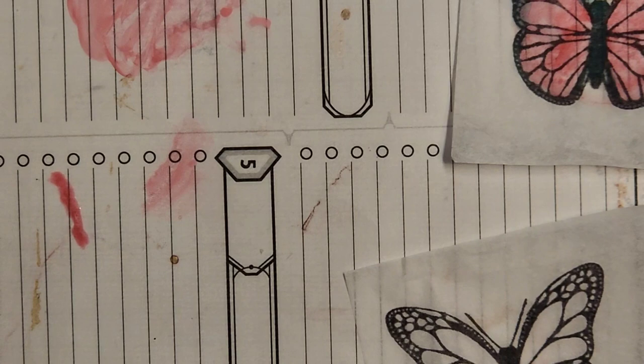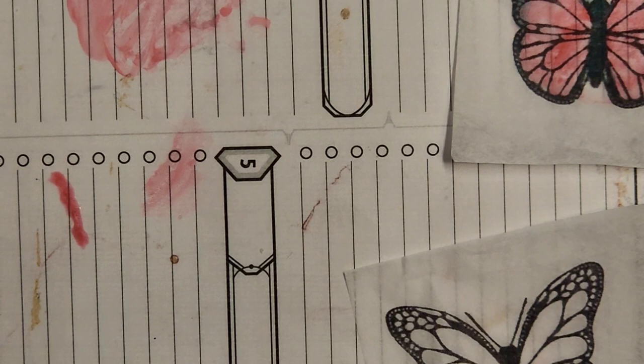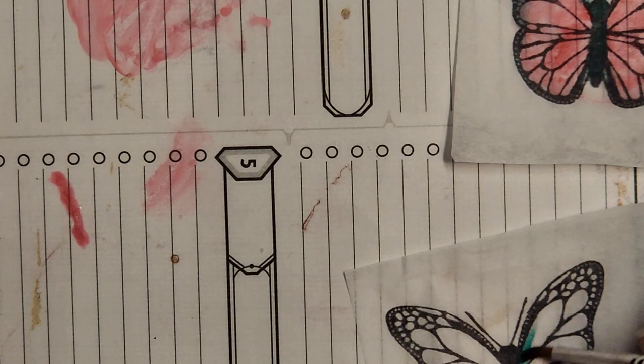So all I've done here is I've just taken some of my water, rinsed it, and I'm just using the clear water to kind of pull some of that pink out so it's not so sharp there. This guy, I think I'm just gonna do teal. Maybe we could do him teal with pink outsides. What do you think?